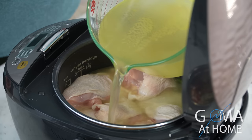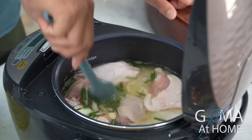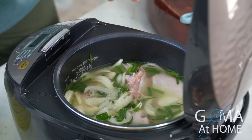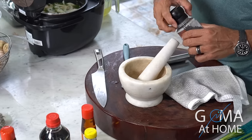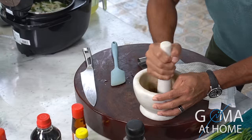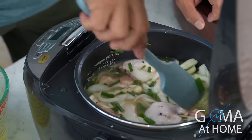And then we let it boil. Good. Okay. Then we'll put in salt and pepper. And salt and pepper. Yes. If you want to put some sesame oil, it's up to you, pero ako don't want. Ganito lang. Okay, good. Drop it in. That's it. And then, mix it a little more. Yes. Mix natin siya. Good.